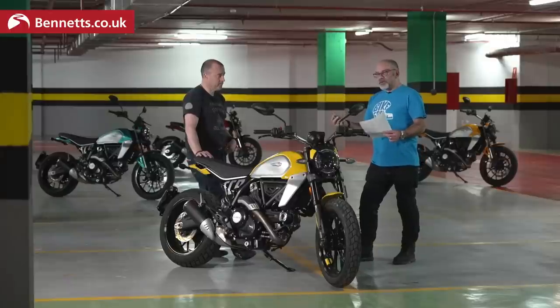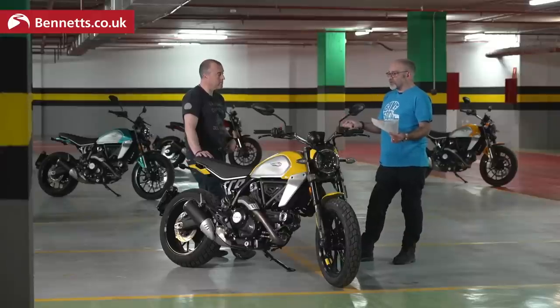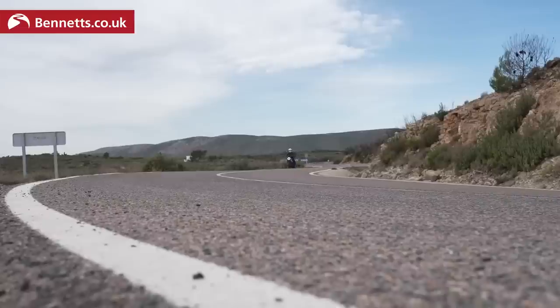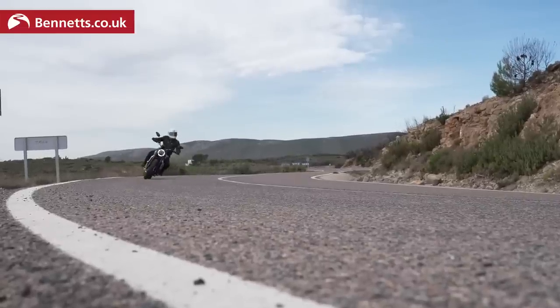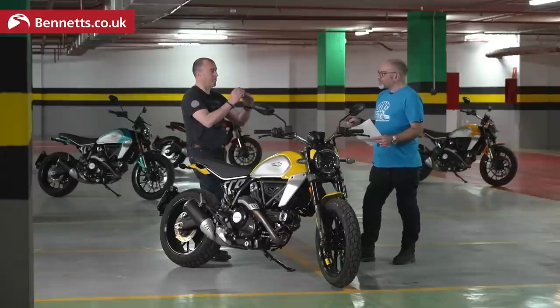Yeah, and I thought that was going to put me off originally, because part of the reason I love my Scrambler is the low down grunt out of corners. You really feel that thrust as you're coming out of corners. And I was afraid that this was not going to feel the same. Yeah, you were afraid that the torque had dropped at the front and gone to the back.